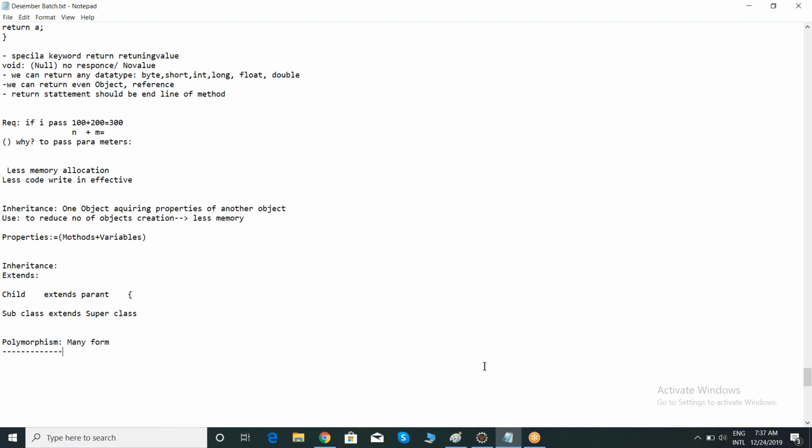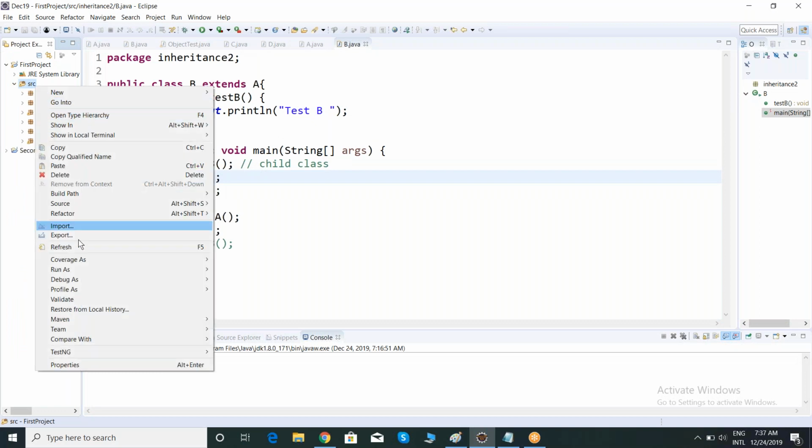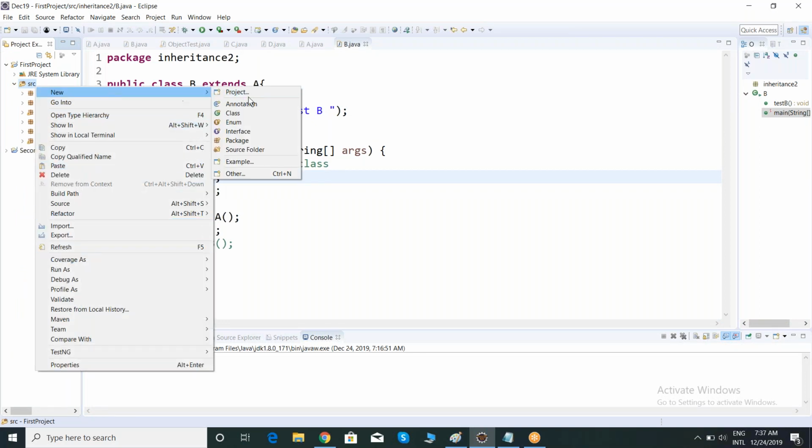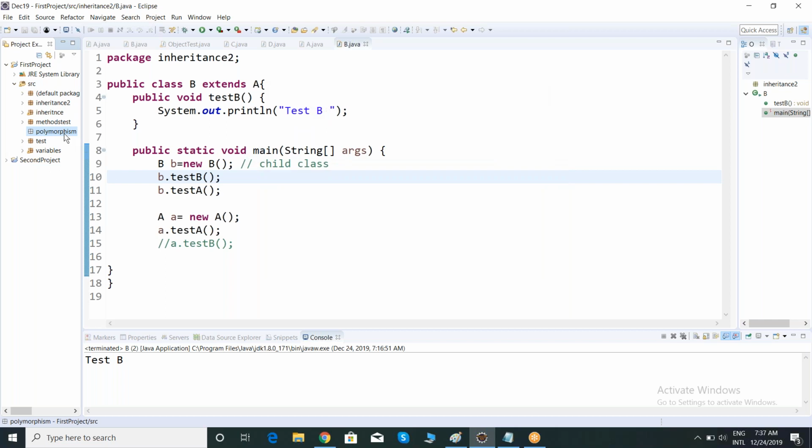See here. Let me create one more package, new package. Package name here I am giving polymorphism. Let me create a class.